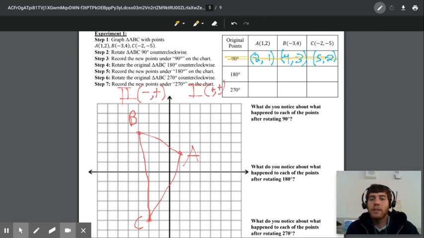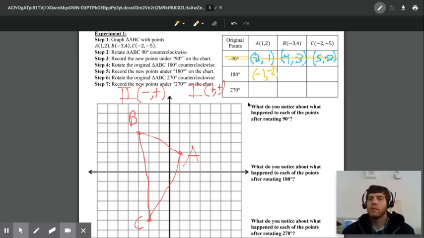Okay, 180 degree rotation is essentially two 90 degree rotations. So if you wanted to think about it that way, that would work. But 180 is actually probably the easiest transformation we have here. So essentially the rule is just going to be we're going to change the signs on the points. So if we wanted to find the 180 degree rotation, we simply get 1, 2 is going to become -1, -2.